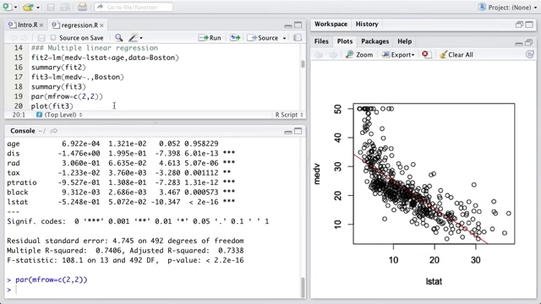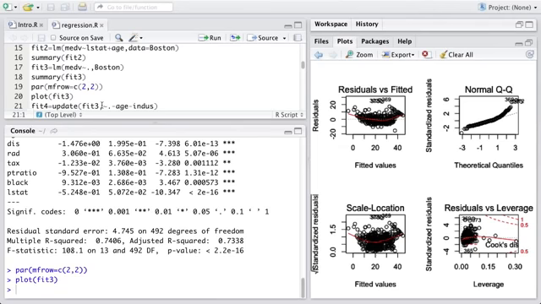Let's do a plot. You can plot linear models. I made a 2x2 layout because I know that 4 plots get produced when you do a plot. These are a little small here, but we can see what's going on. These give you various views of the linear model. The first one is the residuals against the fitted values. The vector of fitted values is just a single vector, so we can plot the residuals against that. And the reason we do that is we're looking for nonlinearities, and we kind of know there's a nonlinearity in this one. We saw that in the very first plot. And by the curve in the residuals here, we can see that the model's not quite capturing everything that's going on. There seems to be some nonlinearity.